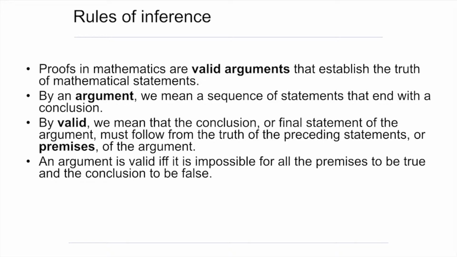So this is not the type of argument that you have in real life. Let's say, who is the best soccer player? It is not this type of argument. In mathematics, when we talk about valid arguments, we mean that the conclusion or final statement of the argument must follow from the truth of the preceding statements, which are also called premises of this whole argument. Once you state that the argument is valid, no one can express a different opinion and say that the argument is not valid. So this is not the type of arguments that we are having in real life.